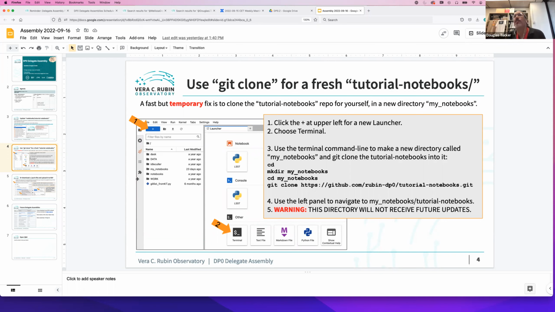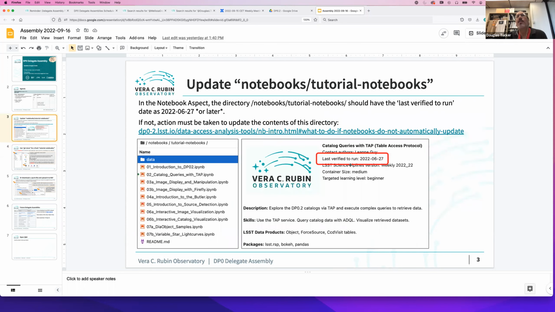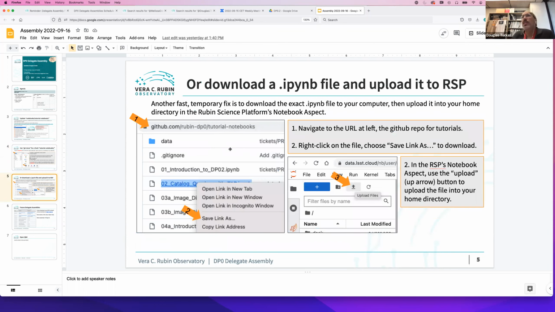This is only if you have a version of your notebooks older than June 27th.